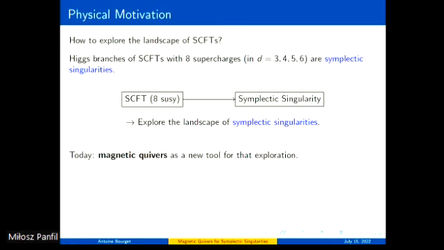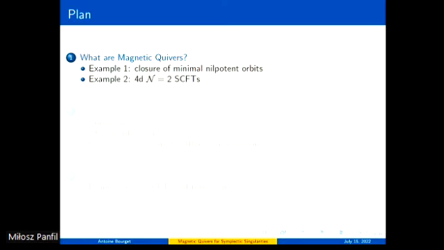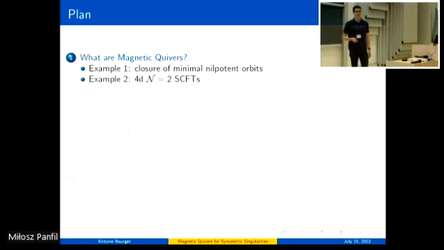And okay, a slightly simpler problem is to explore what is the landscape of these singularities, because to any theory, one can associate such a singularity. So if we know how to classify or explore these things, this gives a coarse version of the exploration of this. And so we'll see that the magnetic quiver is useful in that. So the plan of the talk is very simple. I will explain what are magnetic quivers, what they are useful for, and finally, how we can construct them. And as you can see in this plan, it will be based on many examples. So along the talk, I will introduce several examples to illustrate.